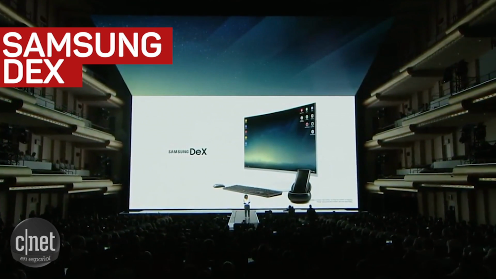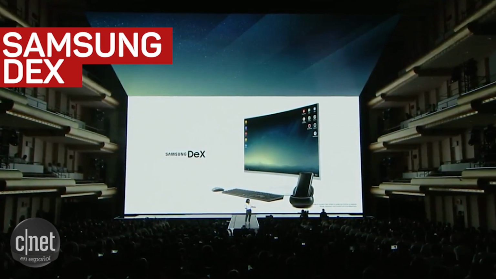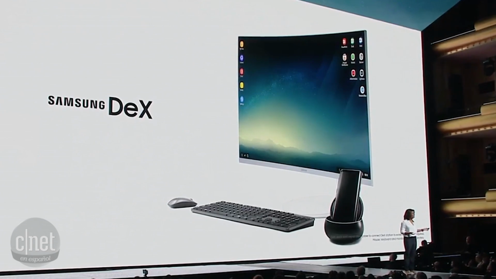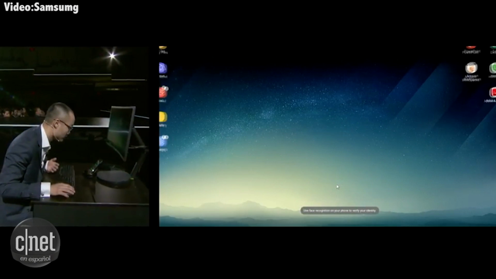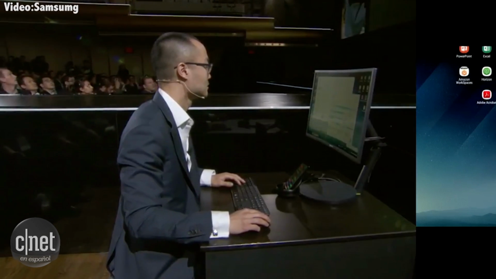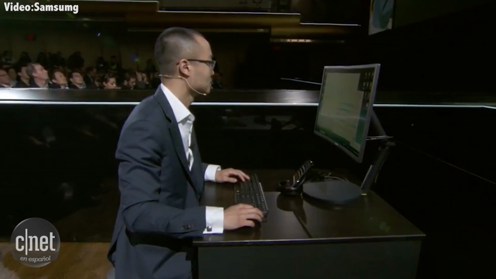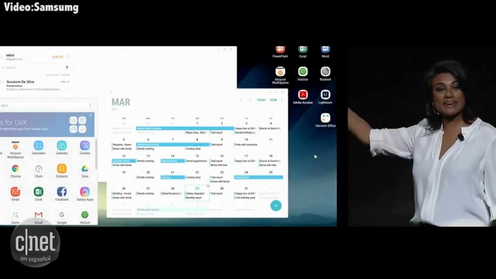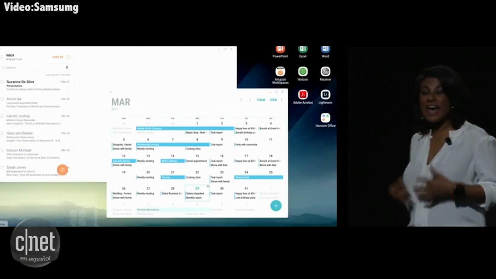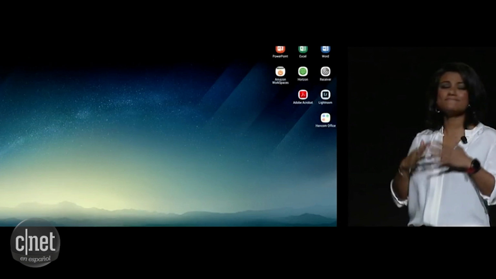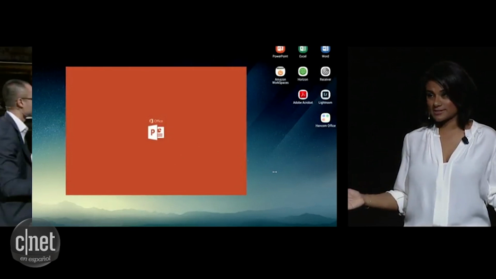Samsung DeX. It's a new productivity tool that lets you power a desktop experience right from your phone. All I do here is click, look at my phone, and I'm in. And all his essential smartphone apps like Messages, Calendar, and Email. We're also working with Microsoft and other partners to optimize many more apps for Samsung DeX.